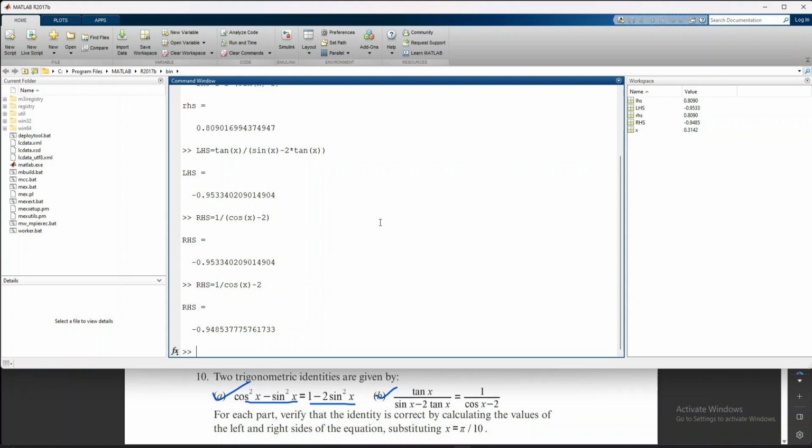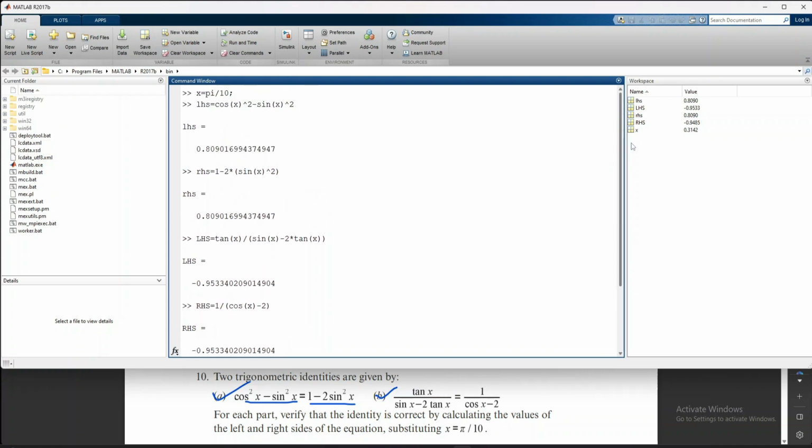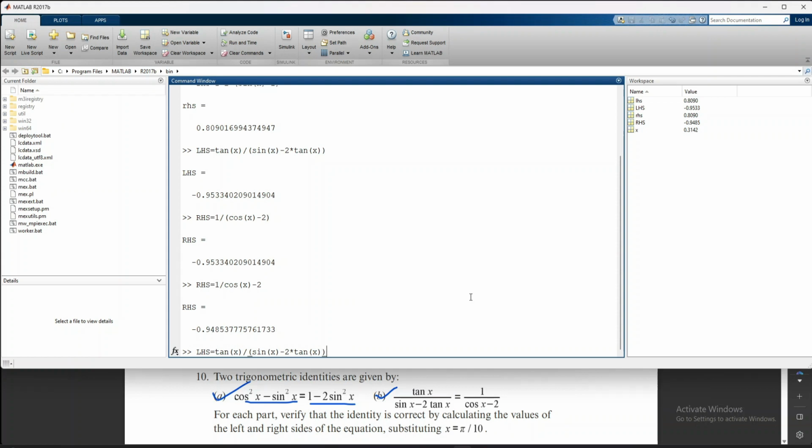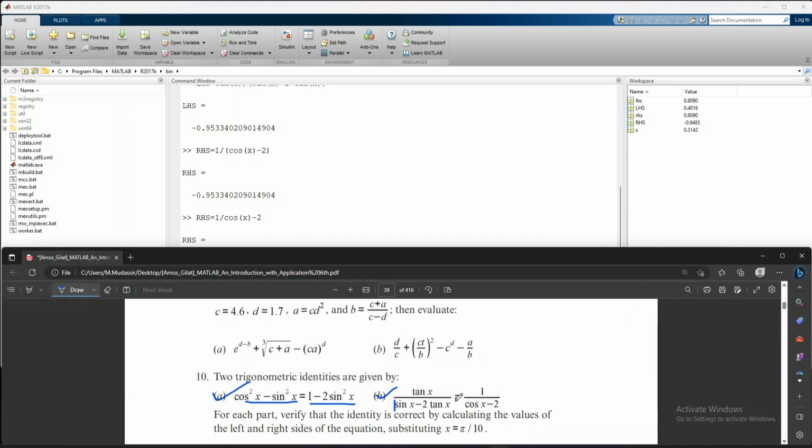But if you forget to use the bracket in the left hand side, and I'm just deleting this bracket here, the first left hand side was minus 0.953. Enter. It shows a totally different answer, 0.40. That will show your answer is not proved. That's why you need to put a bracket here and here, and similarly one here and one here. That will easily solve your prove-that questions.